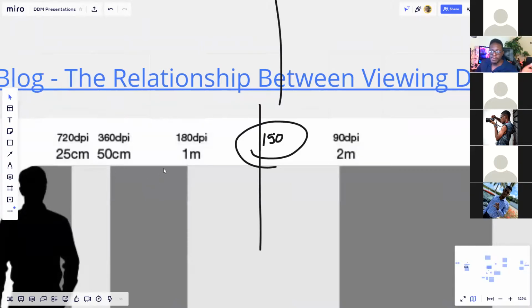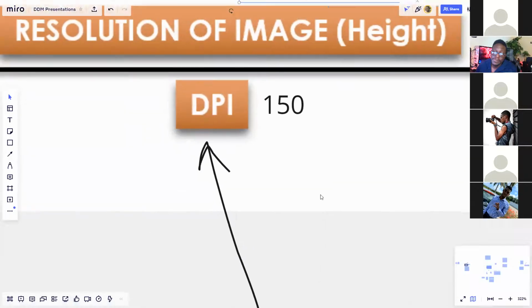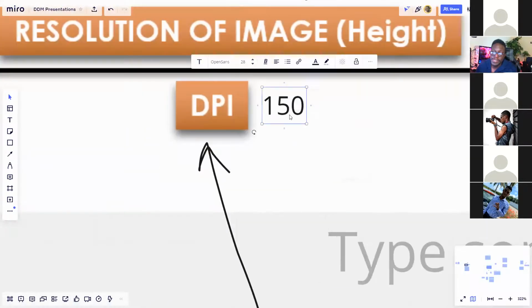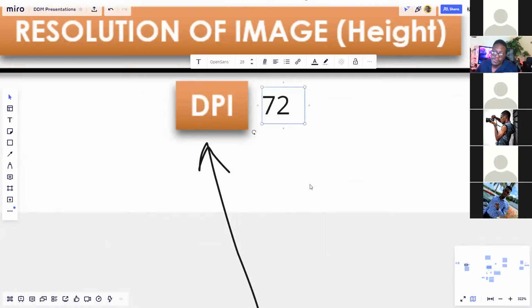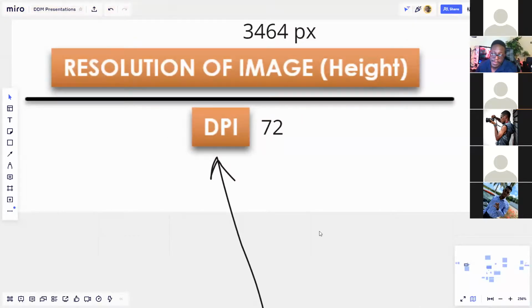But the maximum PPI, not DPI, because your screen doesn't have dots, it has pixels. So the maximum amount of pixels that your screen can squash together is 72. So you don't even have a choice to use a higher value, even if you wanted to. So you would end up using 72, even if you would want it to be higher. Remember, your screen can't go more than 72 anyway.